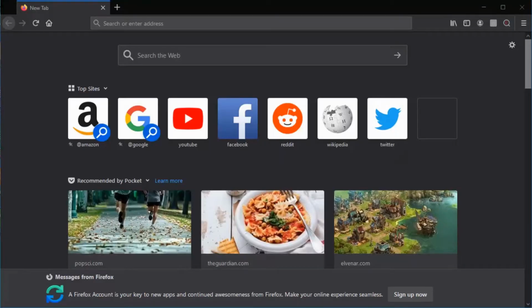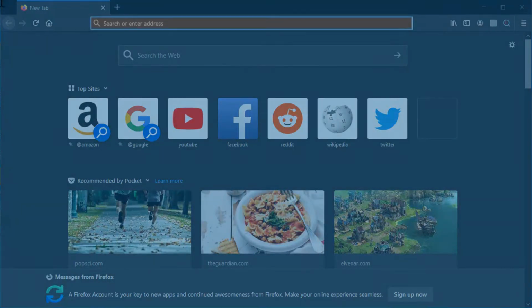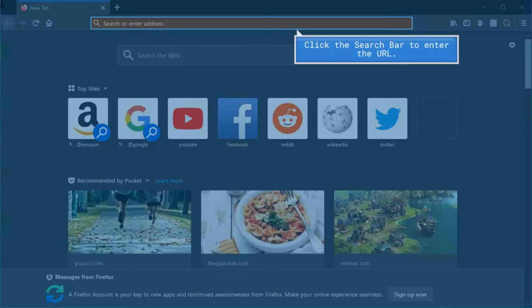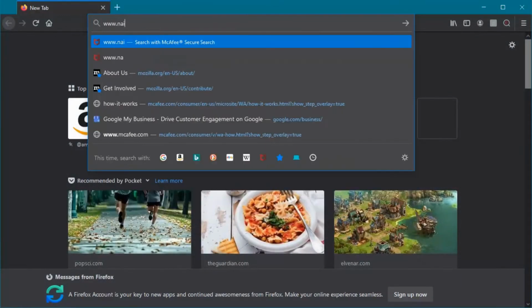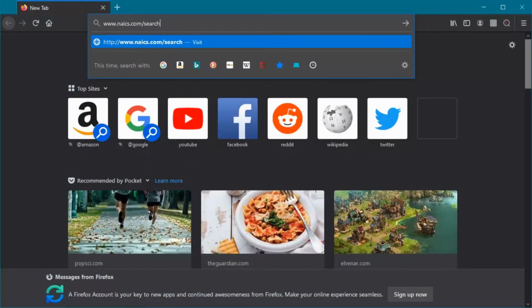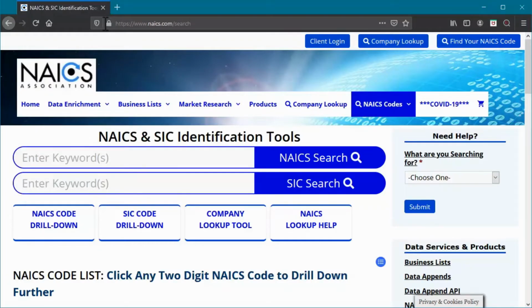To find a NAICS code, you'll need to open a browser window and navigate to www.naics.com/search. Because you're already watching this demonstration online, I'm assuming you have an internet connection to complete this activity. The browser window should return a website that looks something like the one you see on screen. Depending on how long it's been since we've updated this content, it may look a bit different, but it should pretty much function the same.